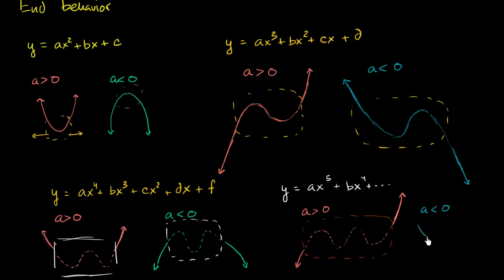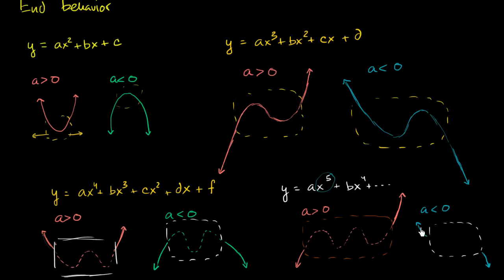It would look like this. At the ends, at a negative value, it will be positive, because this part is going to be really negative, but then it's going to be multiplied by negative to get a positive. And for really positive values of x, it will be negative, because once again, this a term is going to be negative. And what it does in between, at least for the sake of this video, we're not really thinking about.